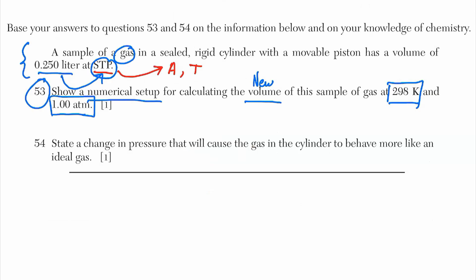Now we're going to have to answer this in our answer booklet, but just remembering what we have here, we have 0.25 liters at STP. So we're going to plug in the values of pressure and volume, what STP represents from table A, and then we're going to change what the new volume we're going to solve, or at least plug in what the new volume will be for 298 and 1 atmosphere. Okay, so let's get to the booklet and put that in.